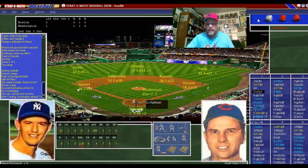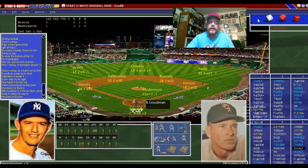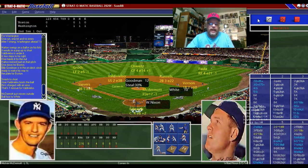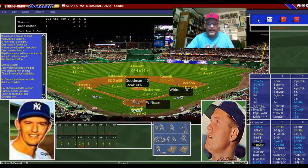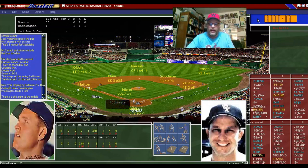Boston in 1955 was a fairly decent team — not really good, but not terrible either. Grady Hatton gets out and Billy Goodman grounds to Val DeViso — a miscue, an error. That allows Goodman to get on, and Sammy White gets aboard on a walk. That brings up Willard Nixon with two on and one out, and he hits into a ground ball double play. McDermott gets out of the inning.